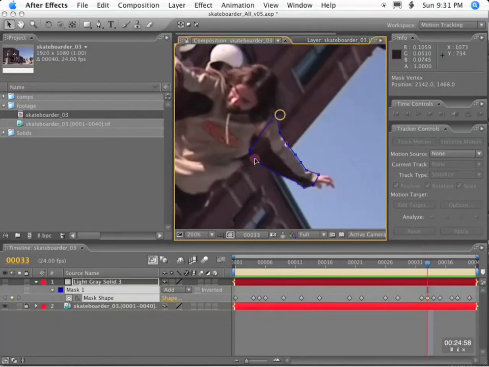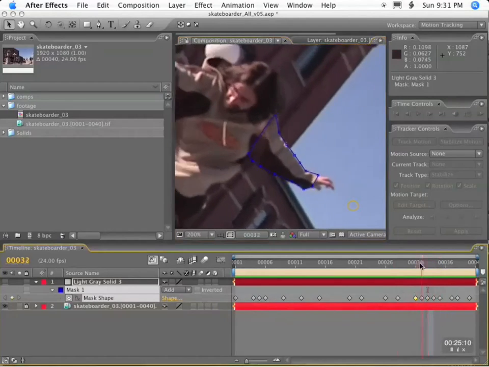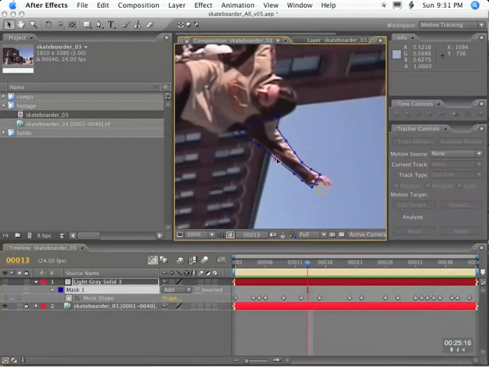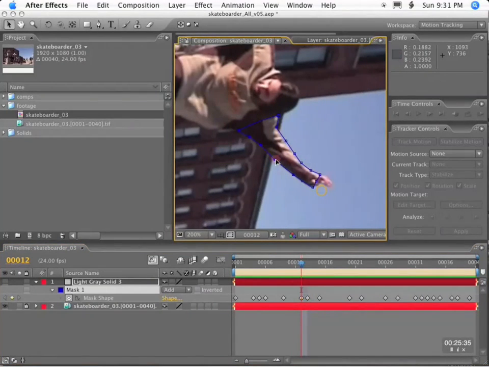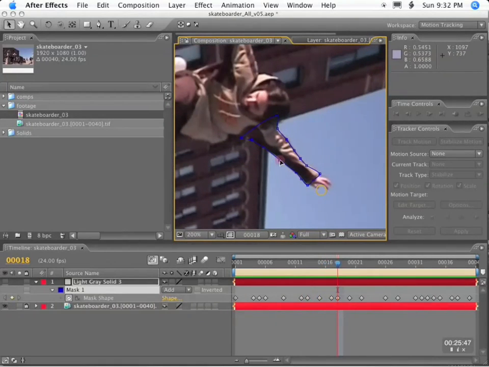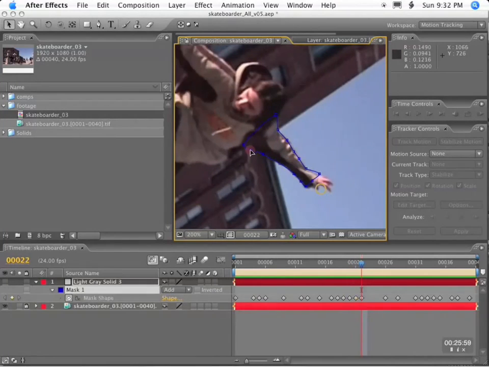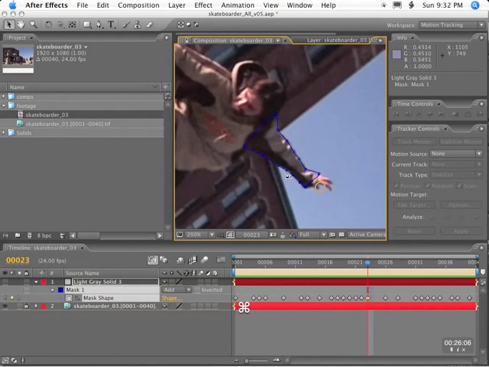to a part of the roto shape that looks good, and the part where it's the worst is the furthest from the anchor point. When I'm using the transform box here, I'm just scrubbing through to look for the worst frame. That's a pretty bad frame. I'll bring that one in. There's so much little motion in the arm here from frame to frame that I'm going to need a keyframe on almost every frame.